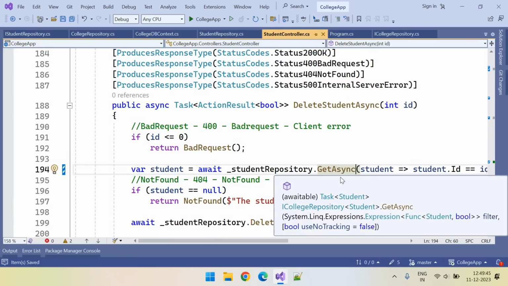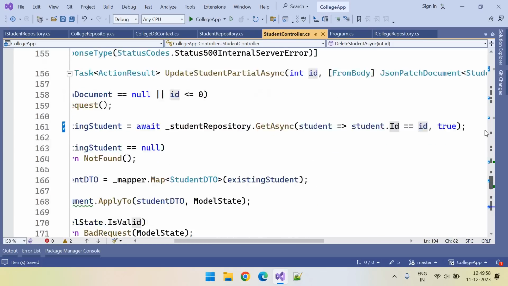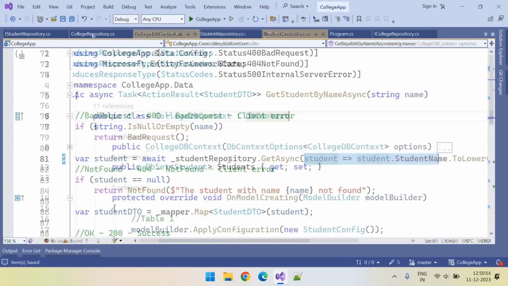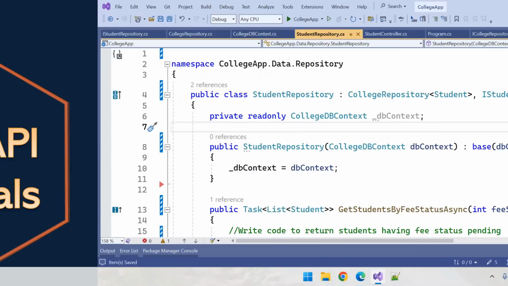So now we have implemented only one method. For that method, you can send any kind of filter, right? So if you send a filter by ID, it will filter by ID. If you send a filter by name, it will filter by name. You can see, whatever, you can send anything. So with this, I can say the repository design pattern is completed.